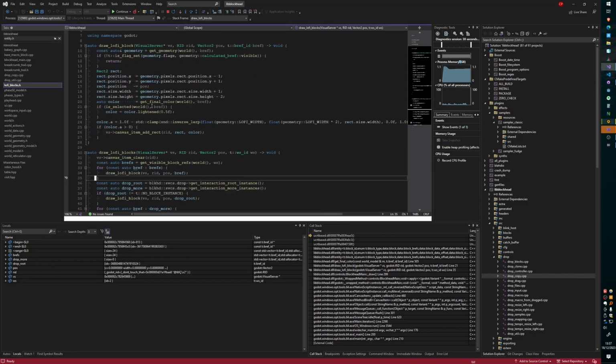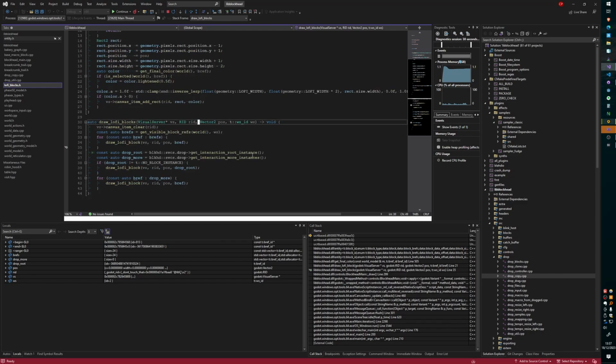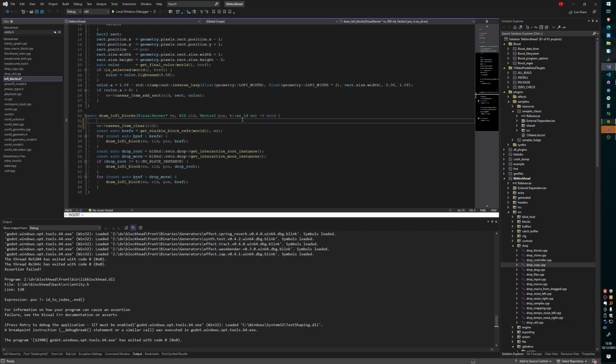It must mean that this triggered before the next world update. Yeah, it's referring to a block that doesn't exist anymore because we just deleted it. Okay, so I just need to go like this just to be sure.